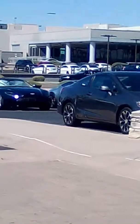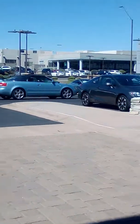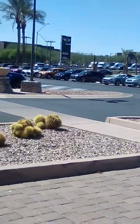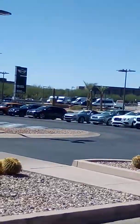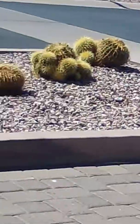A lot of rich people don't have kids, so they like small, sporty sports cars. But some rich people are starting to have kids, and so they like bigger ones. That's why they're starting to make them bigger. But traditionally, these sports cars are pretty small. That's actually a weird Mini Cooper right there. Is that even a Mini Cooper? Yeah, they're making them more Porsche looking.